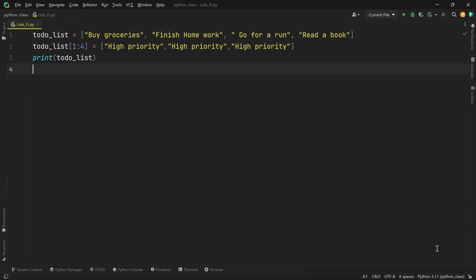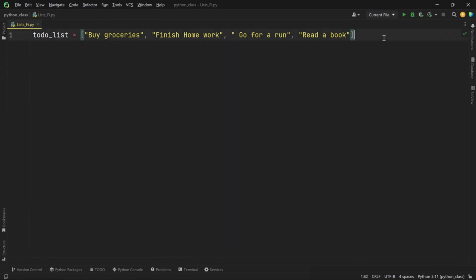And oh, your friend reminded you to water the plants. No problem. We can add that task to our list using the append method. Now, let's move on to the exciting part: adding a brand new task to our to-do list. Just imagine you remembered something important you need to do today, like watering the plants. We'll use Python to add this task to our list.